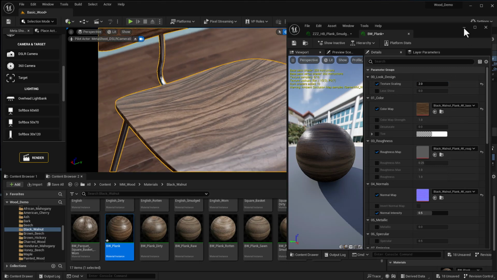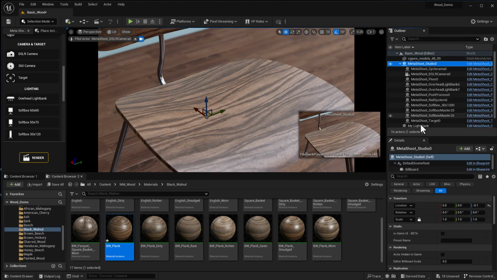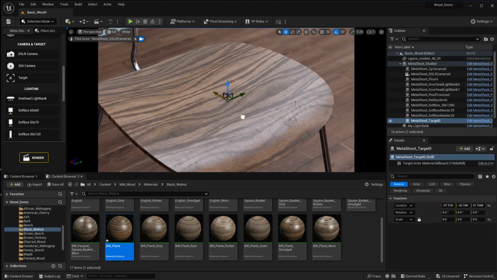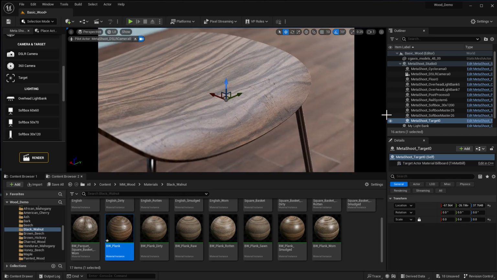And let me minimize this for a moment. Go back to my target here that I'm working with and just bring it a little bit over to here so we can get really tight. And here's where you can see all these scratches that we've added in. Now, if you want real damage, we have damage materials, and I'll show you that in a little bit.